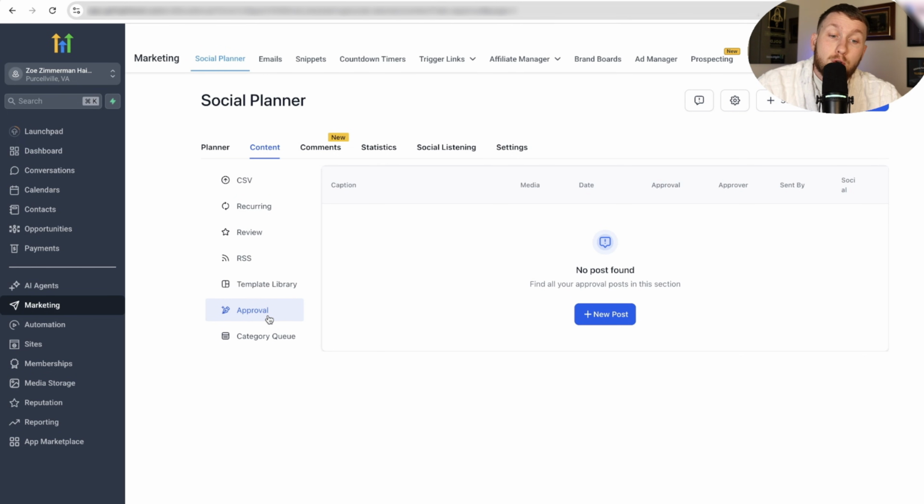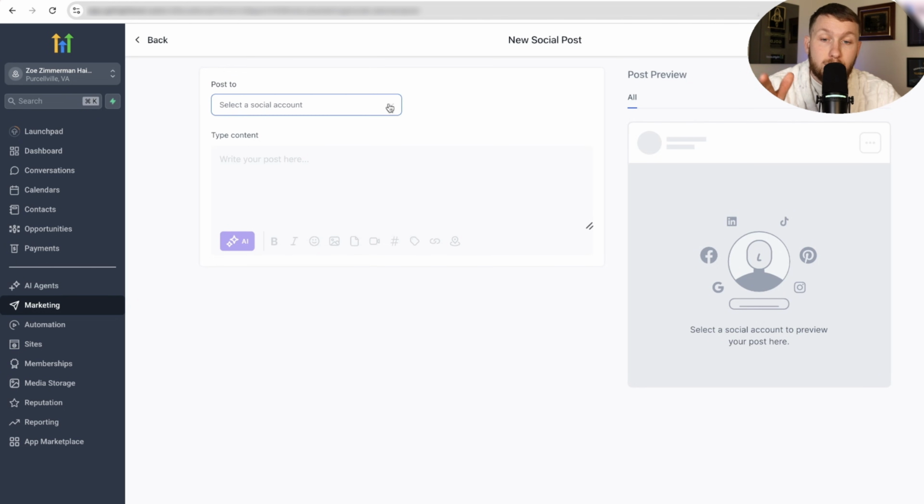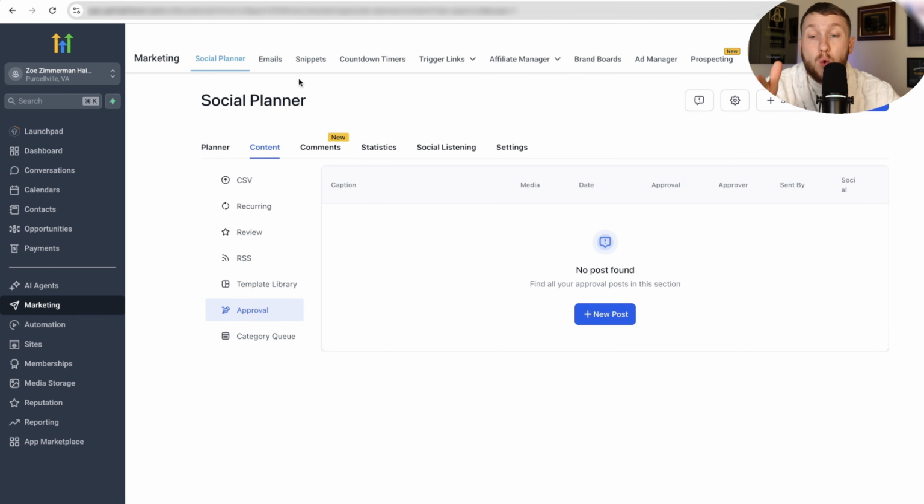Then we have the approval tab. So this is if you have big social media management teams, all that's going to happen is when your posts go out, you can approve them or not. That's all this works, and that'll go all through here. Once you build it out, you'll see the option to approve post or not. Again, this is only if you have huge teams and you want to look over everyone's work. Otherwise, you're not going to be using this a whole lot, but you know, it's up to you.